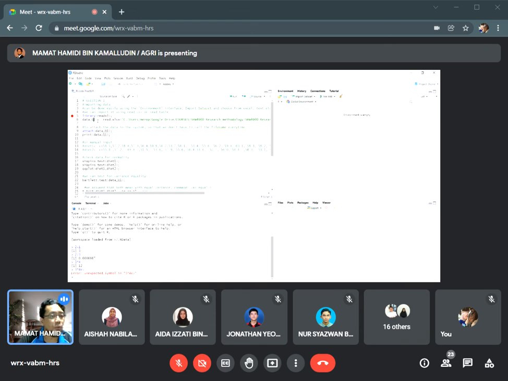So make sure that it is in a single word. Means that I put in data underscore Q1. So Q1, as long as you understand what that is for, fine. For me, this Q1 is actually for question number 1, right? So data underscore Q1 and arrow sign. This is common.